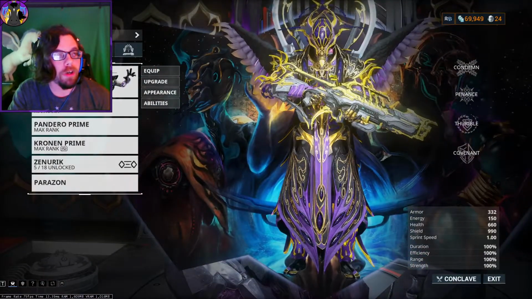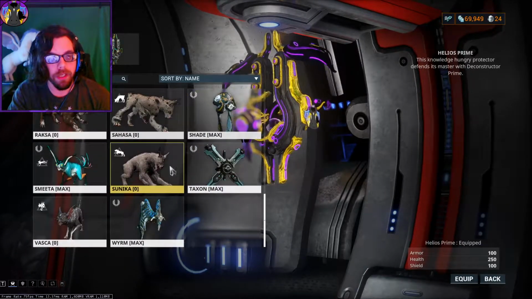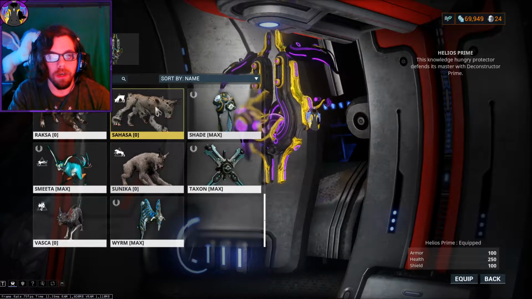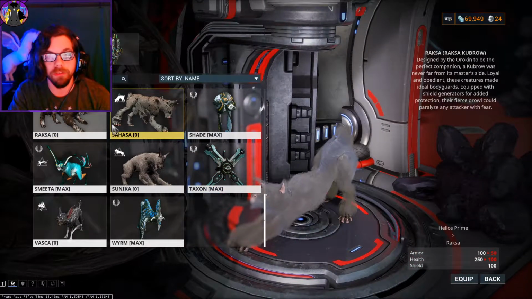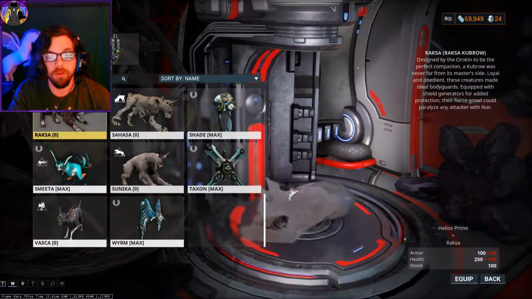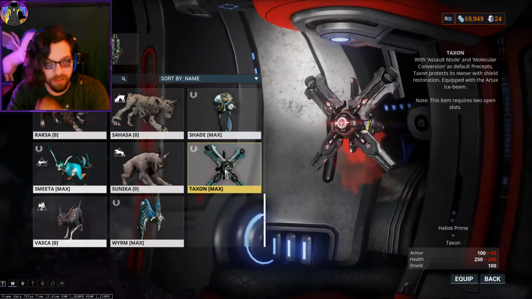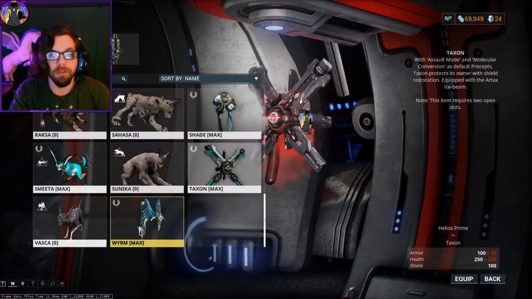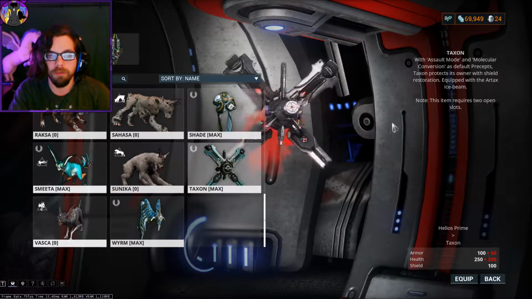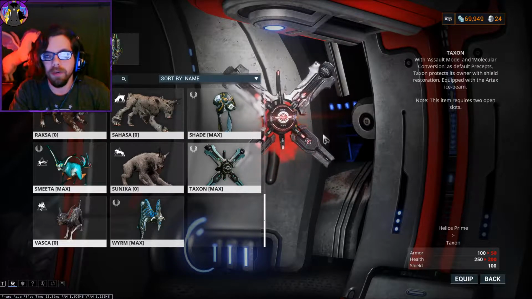On this tab, you also can manage your companions, which I have quite a lot. Once again, you have your animal companions, which you'll be able to earn in a quest later on. You'll basically unlock the ability to start making these in a quest, so do not really worry about them too much right now. But you'll also be able to craft robotic companions, which, once again, some of them are locked behind clans, some of them you can earn in game, like the Taxon, which I do believe you can get pretty early on. Go ahead and craft one of these.